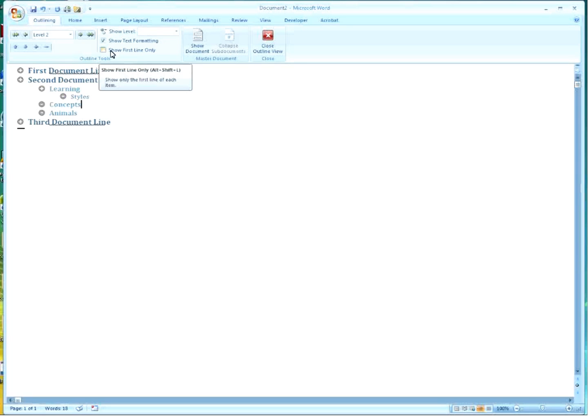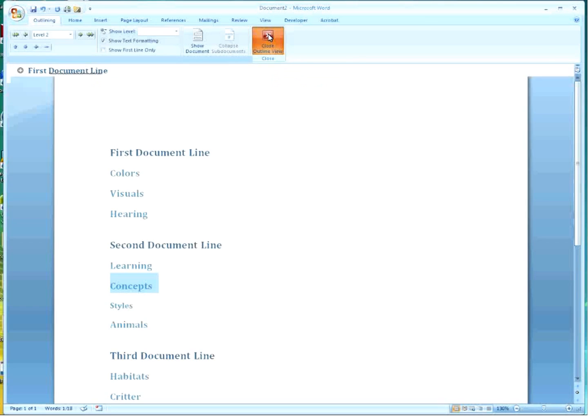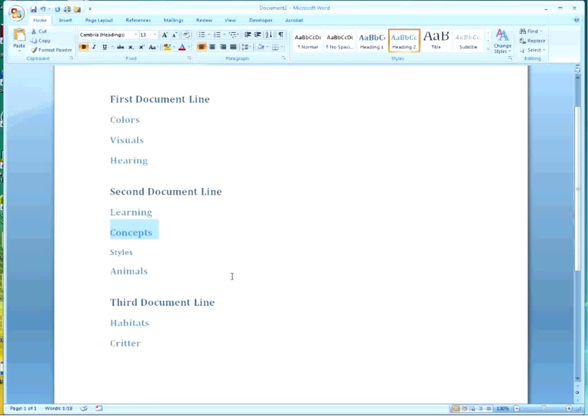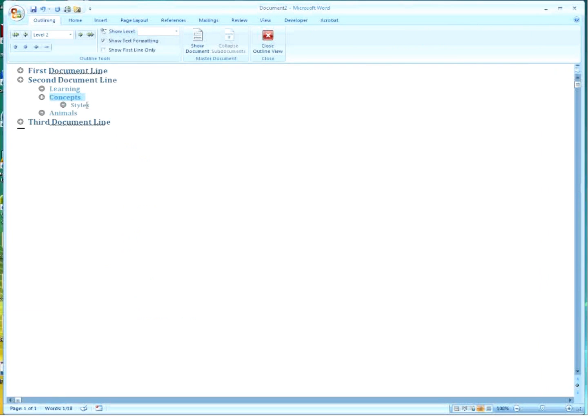Right now, this is what it looks like in formatting view. Even though I haven't applied any formatting, there's just a little bit of formatting just so it stands out. Okay. I can rearrange things really simply in outline view versus, I'm just going to toggle off of outline view so you can see what it looks like in the other view. So you can see this is what it looks like so far. If I go back to outline view, okay, I can move these around real easily.